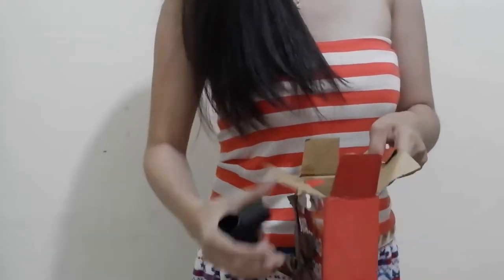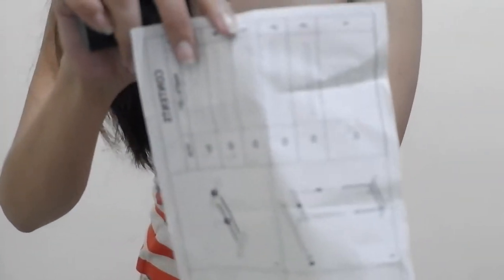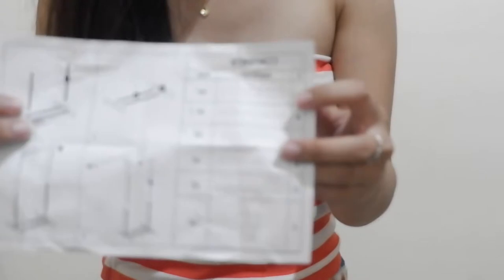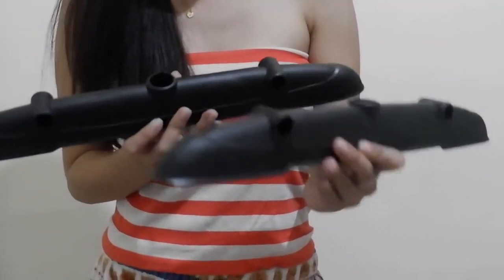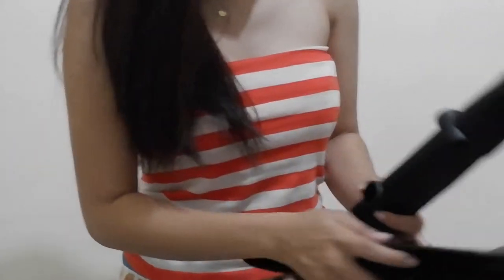Meron siyang ganyan. Actually, meron siyang paper dito, guys. Meron siyang instructions kung paano mo siya like i-assemble. Actually, explain na to sa akin ni Koya, Koya dun sa handyman. So, nabili namin to sa handyman, guys, sa Robinsons. It has like this two, parang ito lata yung dito sa floor.